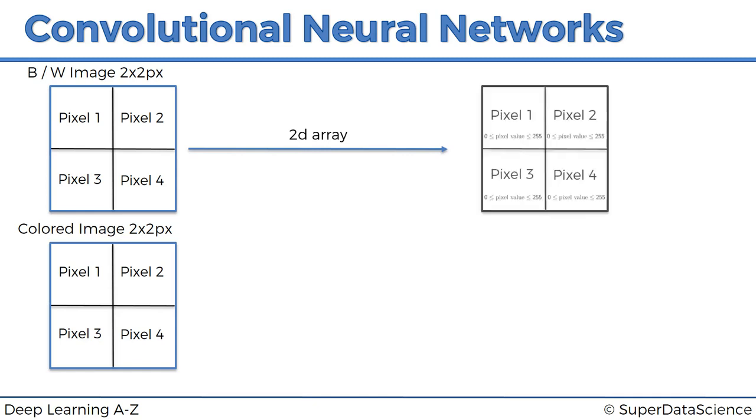But in computer terms, it's actually a two-dimensional array with every single one of those pixels having a value between 0 and 255. So that's eight bits of information. 2 to the power of 8 is 256. So therefore, the values are from 0 to 255, and that's the intensity of the color, in this case the color white. So 0 will be a completely black pixel, 255 will be a completely white pixel, and between them you have the grayscale range of possible options for this pixel.